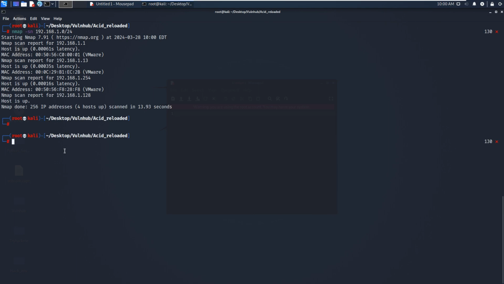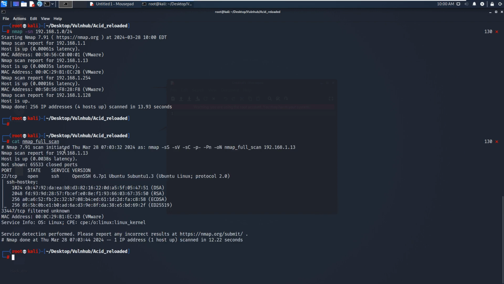Next, we need to do the port scanning with Nmap. To save time in this video, I've already done that earlier, so now we just get the result. As you can see over here, I used options like SYN scan, version scan, and default script scan. I used the -p- option to do a comprehensive scan, then uppercase -Pn not to do live host testing, and output the result into this file with the -oN option.